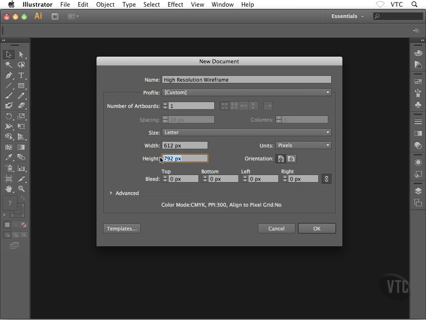So I'm going to set the width on this guy to 960 pixels, or just 960. And then I'll set the height on this guy. I'm going to head down and select height, and I'm going to set this guy's height to 1600 pixels. Okay, you can just type in 1600 and it'll fill in the px pixels there for us.